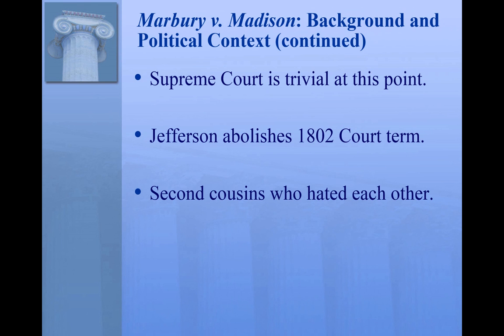The final thing you should know is that Thomas Jefferson and John Marshall were cousins, and they hated each other. Marshall was an ardent Federalist. Thomas Jefferson was the head of the party that displaced the Federalists. He became the leader of those who had opposed the ratification of the Constitution. They accepted the ratification of the Constitution and elected themselves a leader that was going to try and interpret the Constitution to limit national power. But they really hated each other. And this is the context in which the court decides this case, and it's important to understand all of this.